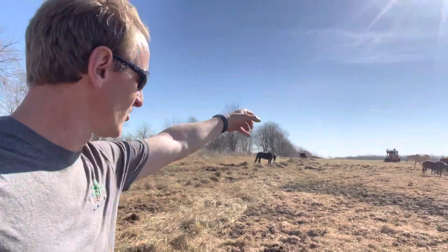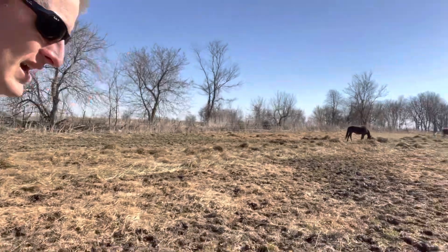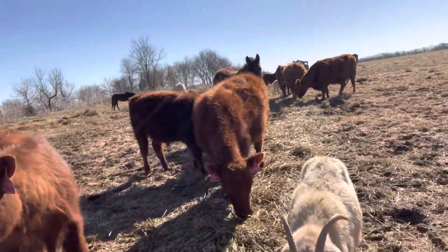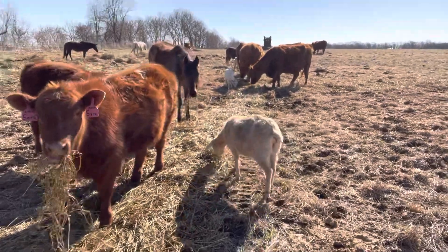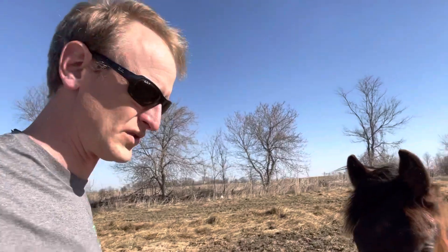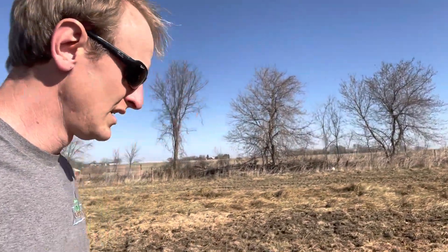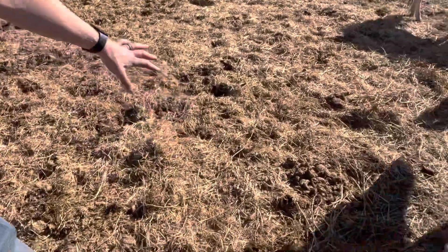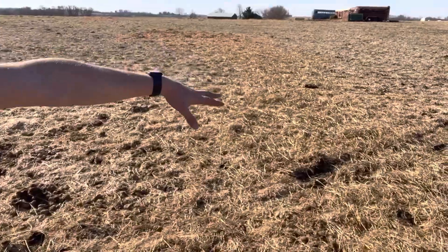I don't own a skid loader — my son just sold his Allis 190 and doubled his money. So we're letting these little critters — there's buddy, she's gonna stay home, her and Chatty, that's it, the rest are going to a different home soon. That's what we're doing, rolling out some feed. Look at all the manure distribution right here — we rolled out oats here, you can see it.